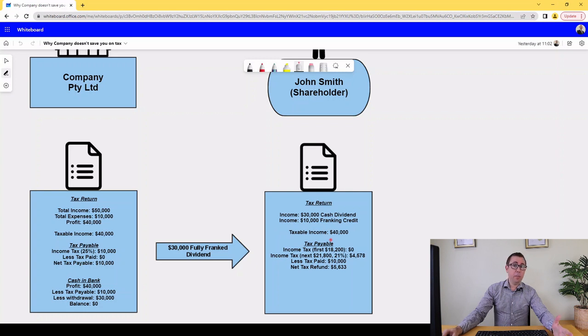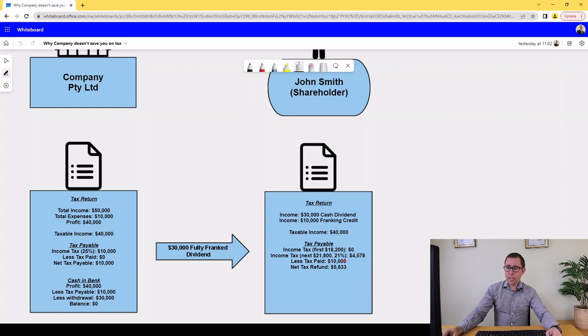Now, the individual now has to pay tax on that $40,000. You might be thinking, well, didn't we just pay tax on that $40,000? And I will explain that in a second. So we've got the tax payable on the $40,000. For individuals, it's stepped. It's not a flat 25%. The first $18,200 is nil. The remaining balance is $21,800. So that's the difference between the $18,200 and the $40,000. So the tax rate in that bracket is 21%. So tax payable is only $4,578.